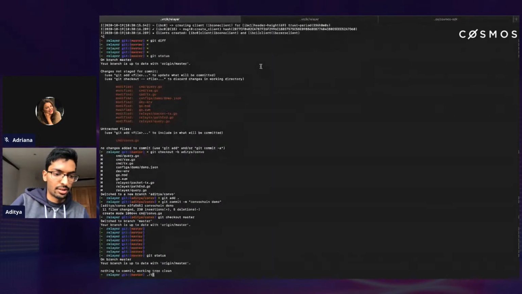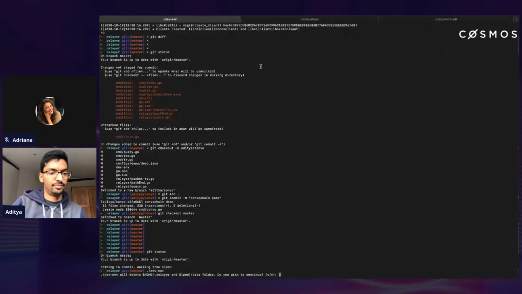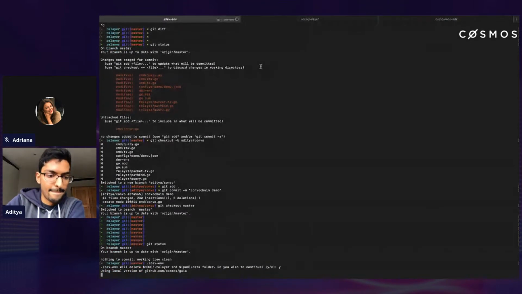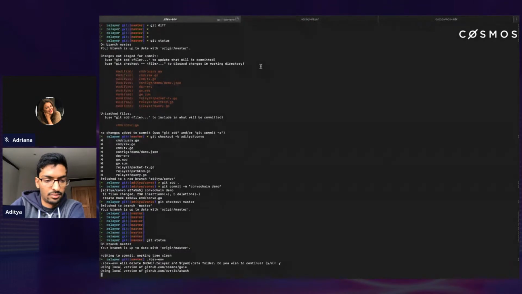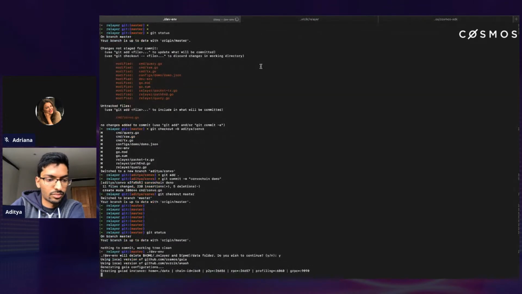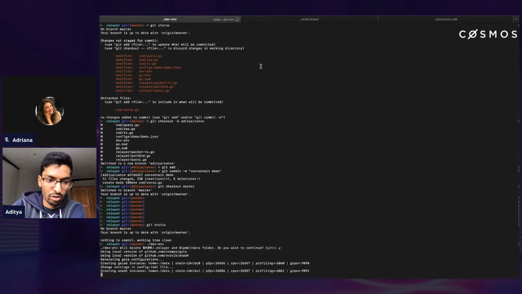Let's do /dev. So here, this is just a script to test out the relayer. It'll create a Gaia chain, and in this case, an Akash chain as well. It's creating the configurations and setting up the two chains.